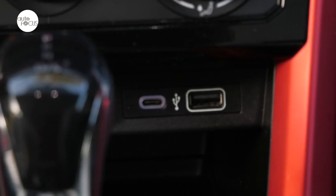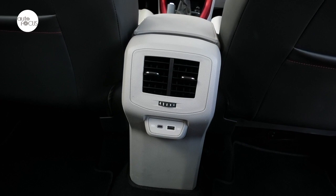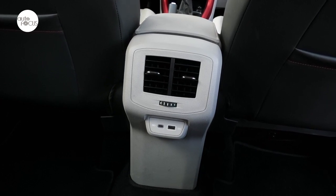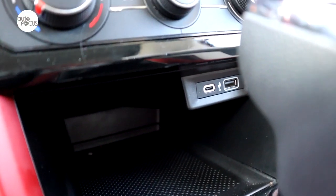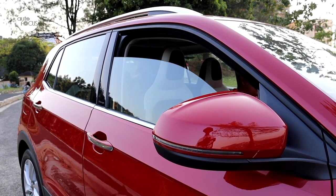The infotainment system can be controlled using hand gestures, as well as controls on the multi-function steering wheel. In front are USB Type-A and Type-C ports for charging and Apple CarPlay connection. Type-A and Type-C ports are available in the rear but only for charging devices. Other comfort and convenience features include air conditioning with pollen filter and rear vent, one-touch up and down power windows, and central door locking.